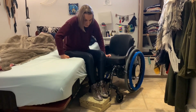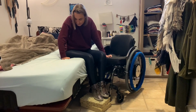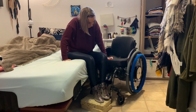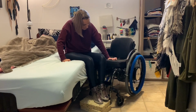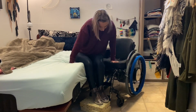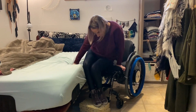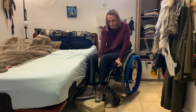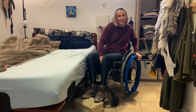And again, moving your weight forward, pushing up a little bit with your right hand while you're pushing towards the chair, and with your left hand pulling to go towards there, and then just use the momentum to transfer over. There you go, that's how you do a transfer.